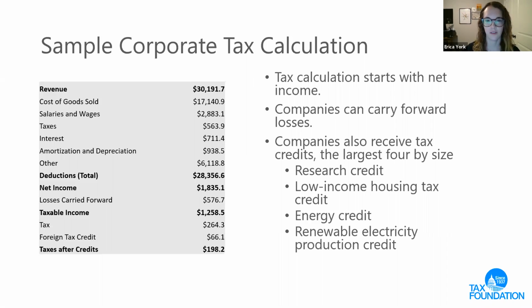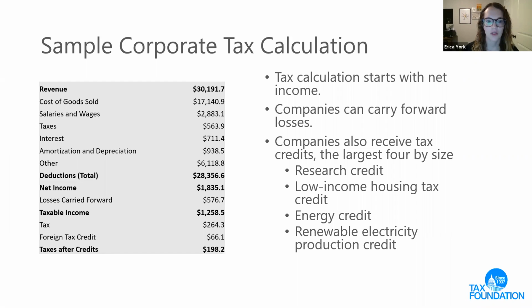So here's a very simplified version of how business income taxes in the United States work. Your first step is to add up your revenues to get to your total income or your gross income. Next, you would subtract your expenses or take deductions. So things like wages and salaries for workers would be deducted. Cost of goods sold would get immediate deductions. Interest expenses are currently limited, so those cannot be deducted fully. A limitation to those was introduced in the 2017 Tax Cuts and Jobs Act.